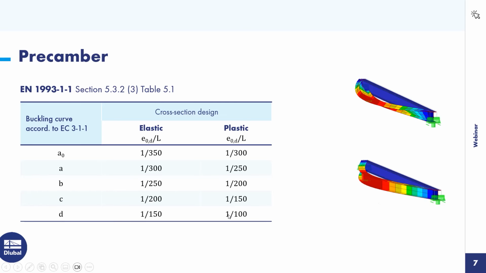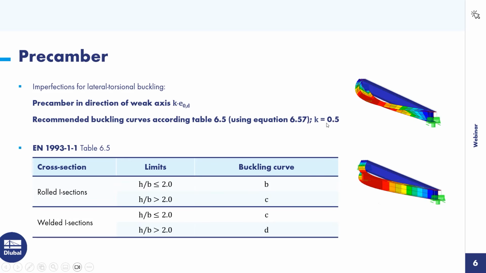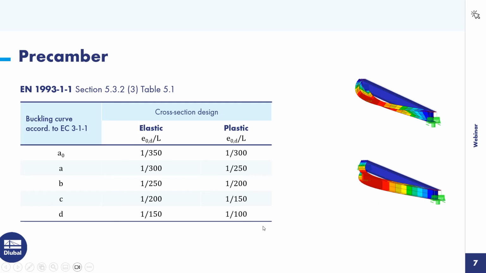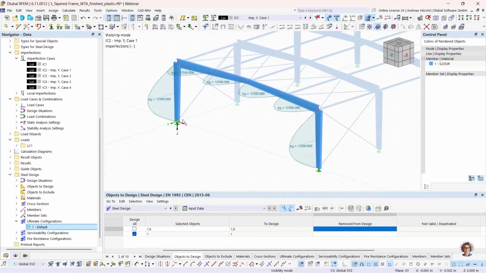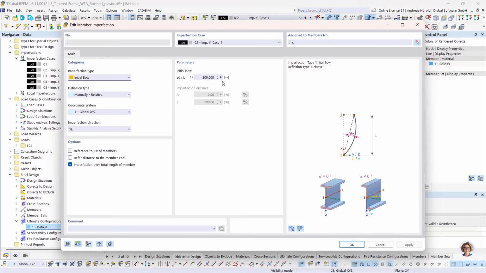And for the plastic design, 1 divided by 100 multiplied with the p-value 0.5 means 1 divided by 200. That is what we need to apply. So let's select all. I double click on the imperfections, 200.